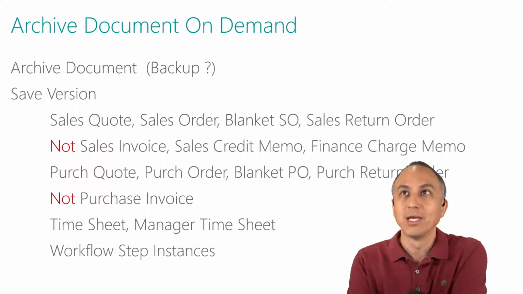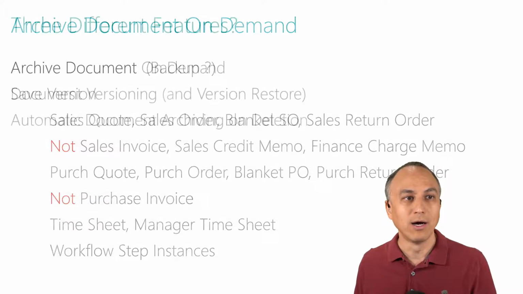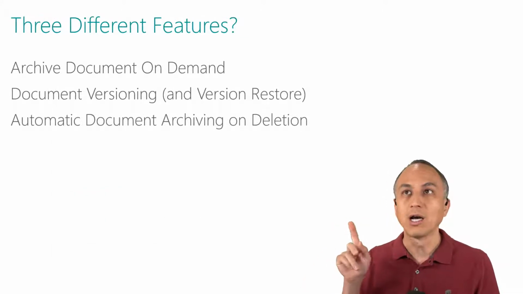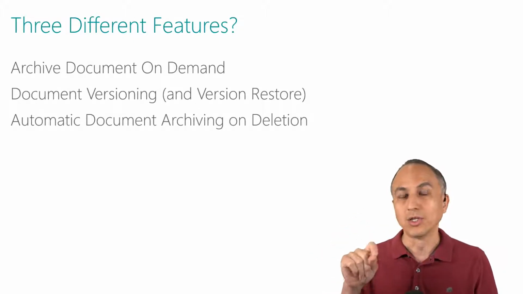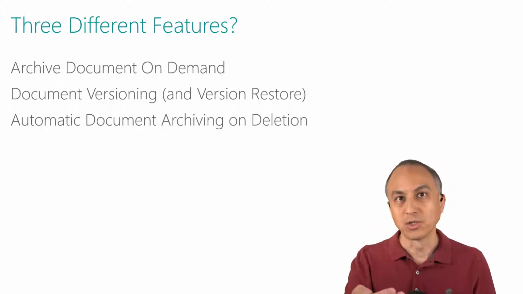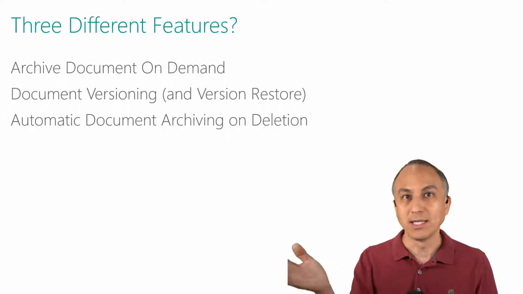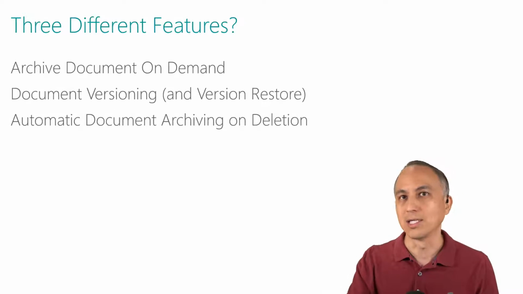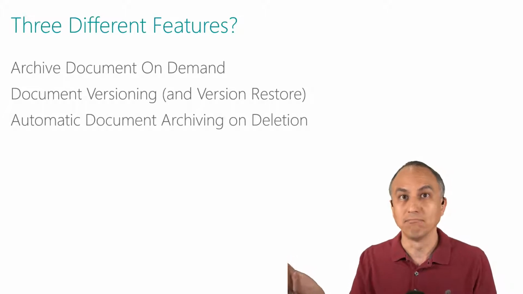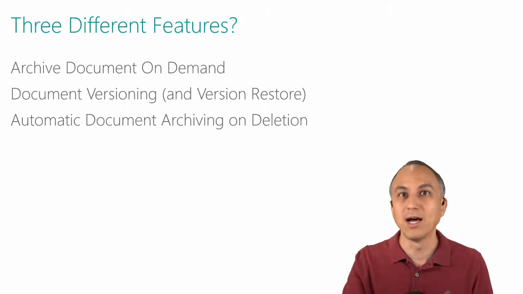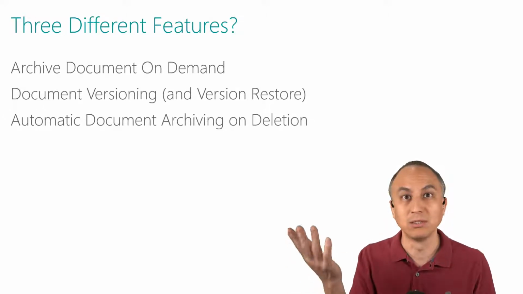So archive document on demand, and this is the part that I was not aware of. I was only aware of the document archiving on deletion, and I only looked into that relative to purchase orders. So my understanding is if you have a purchase order, once it has been fully received and processed and it's all done, it automatically gets deleted, I believe. I haven't actually tried the process. I was helping my friend Tanya with this, and the purchase order just goes away. It's like, okay, my purpose in life is done. All of these line items on this purchase order are received, and I'm just going to delete myself.